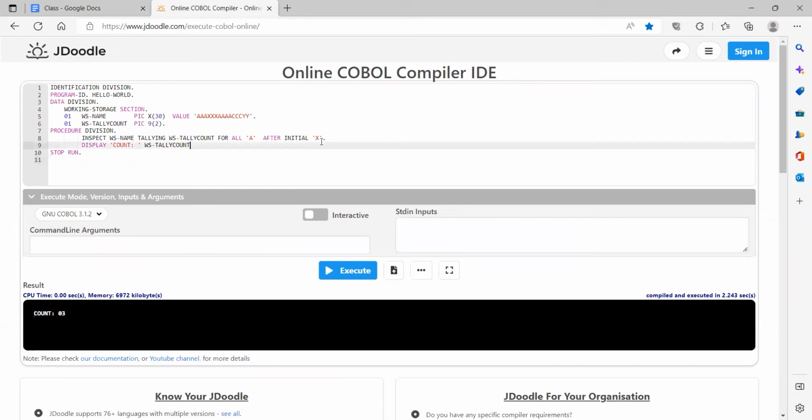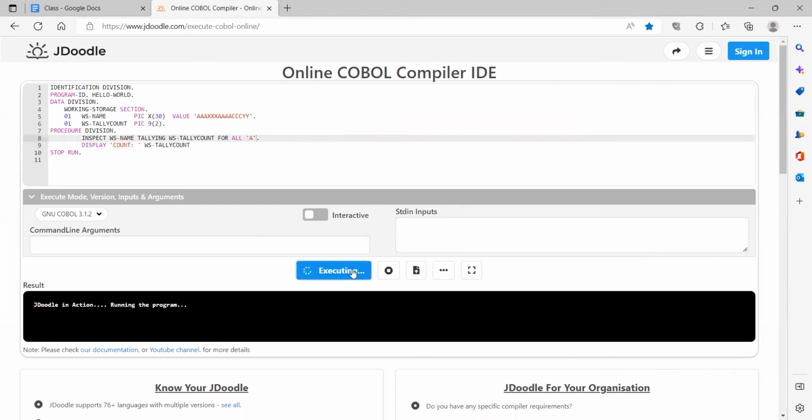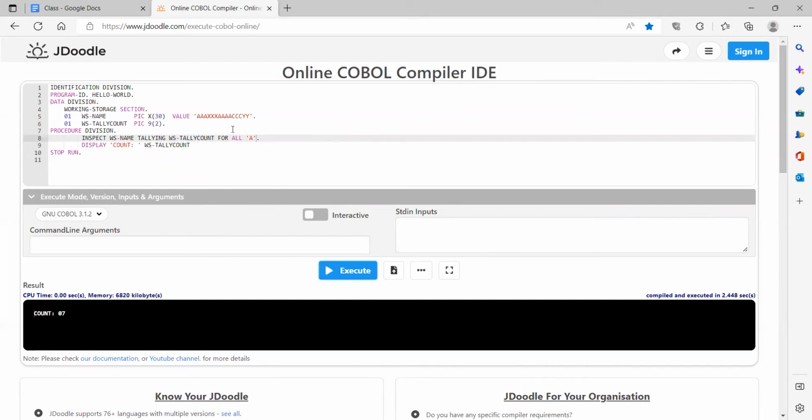For that, you should not give any after or before clause; basically, it should be FOR ALL a. If you count here, before we had 3, after we had 4, so we got a total count of 7.